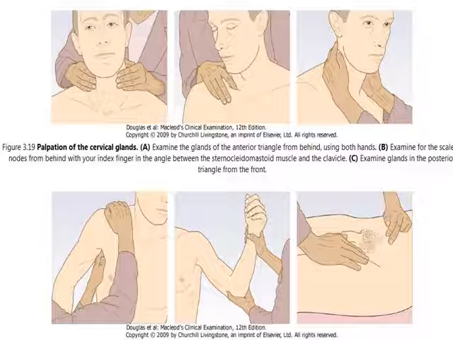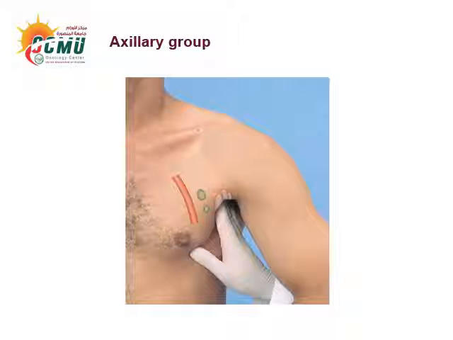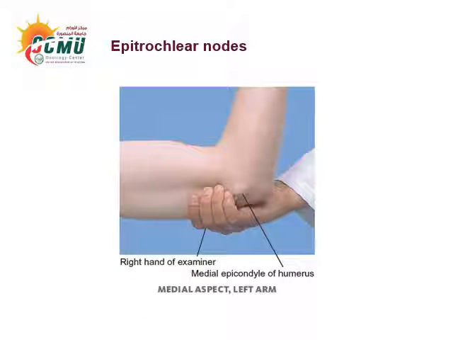examine from front. This is a technique for axillary lymph node examination, left side. This is the technique for epitrochlear lymph node examination, and this is the technique for inguinal lymph node examination. In the axillary group, push the lymph node against the chest wall, because the lymph nodes are soft tissue and the bone is hard, so you can palpate the lymph node easily. Epitrochlear nodes are an inch above the medial epicondyle. Compress the tissue against the humerus, then you can palpate the epitrochlear lymph nodes.